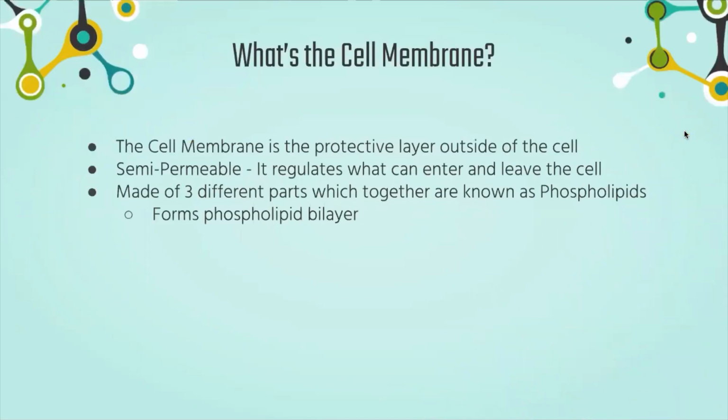So, for a review, the cell membrane is what's on the outside of the cell. It can protect our cells from the outside environment and can determine what can enter and leave our cells. This is known as semi-permeable. Other than the basic function of the cell membrane, there's also the structure which is known as phospholipids. There are two of these, which is why they form the phospholipid bilayer. The phospholipid bilayer is a major part of the cell membrane composition.